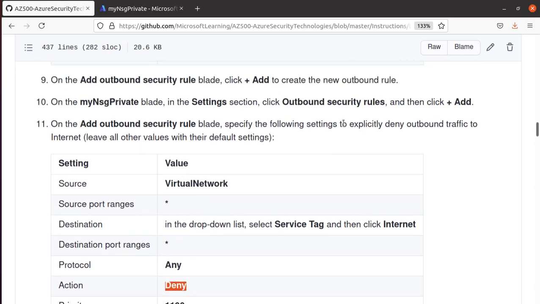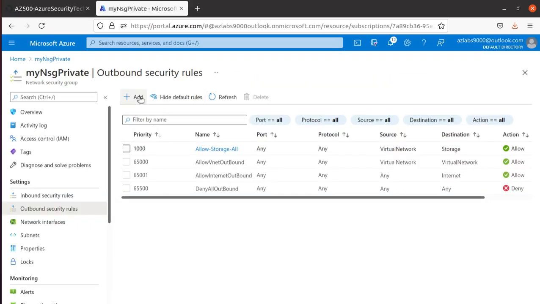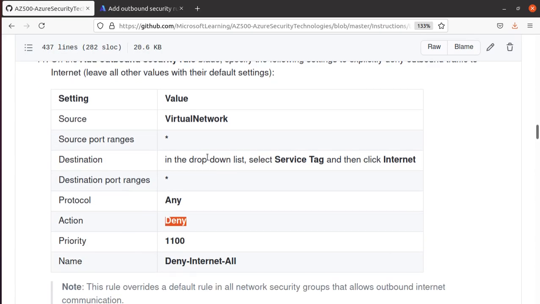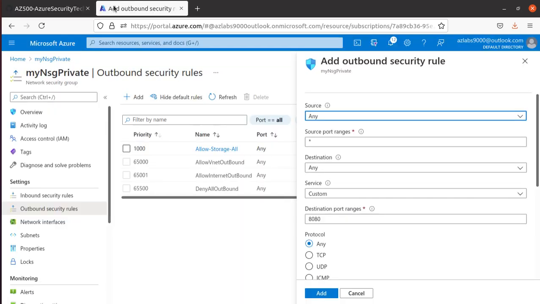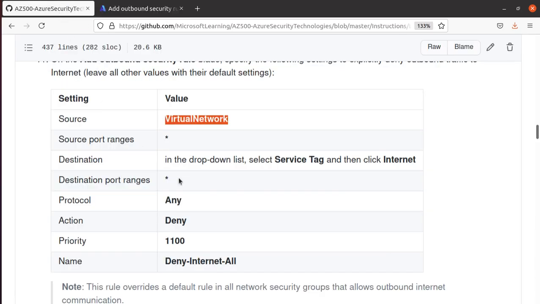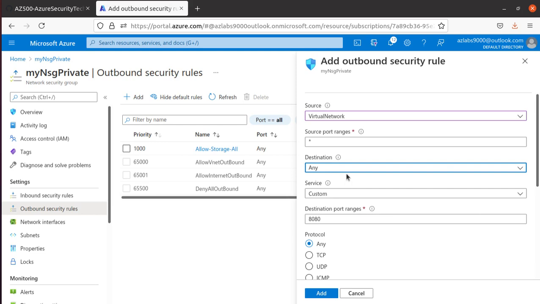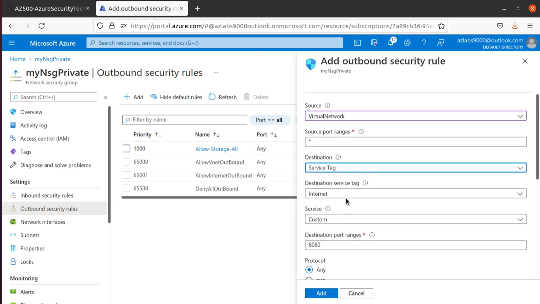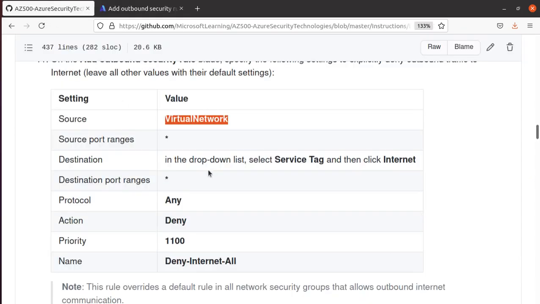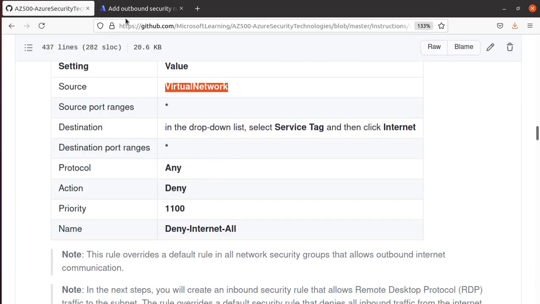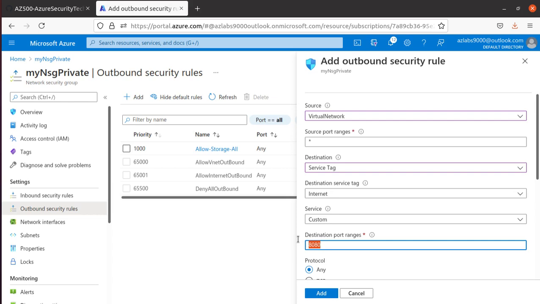So add outbound. Again, do add, and this time from virtual network, source virtual network, source port is any, and then destination. If you want to go to service stack, to internet, and then destination port is star.